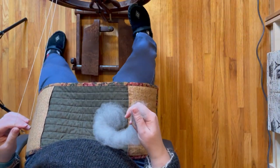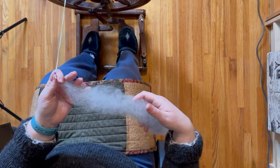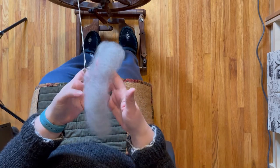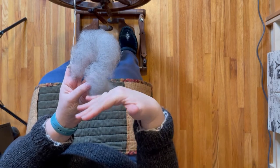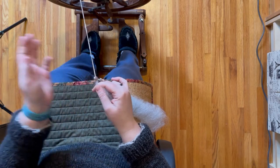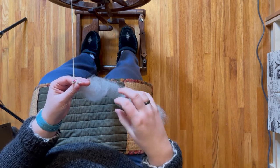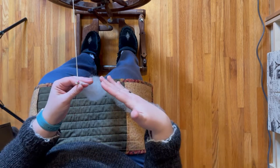We'll just get things going here. So we've got our roll leg, once again, our nice random arrangement. So our fibers, if you can see this, are more or less arranged this way. So we're going to try to keep that as much as possible. We saw with point of contact that as the twist enters the fiber supply at the draft point, it pulls those fibers forward and aligns them just a little bit.